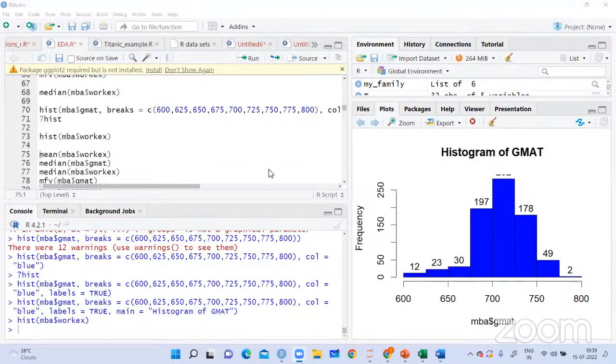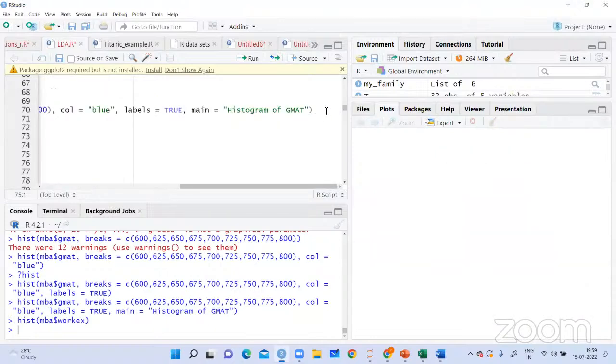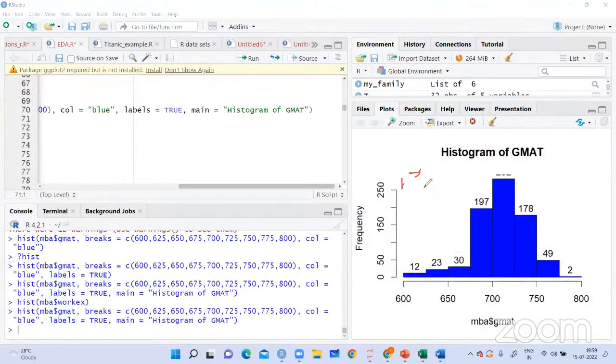So all the plots are cleared. Again, if you want to create that plot, you have to press Control Enter. And then again, you will be able to see a histogram visualization. So that is the idea. So it is simple visualizations which can help us understand our data better. That is what you are supposed to do.